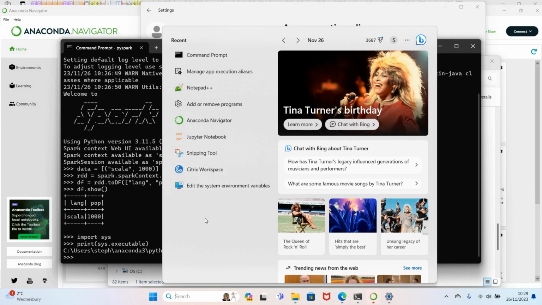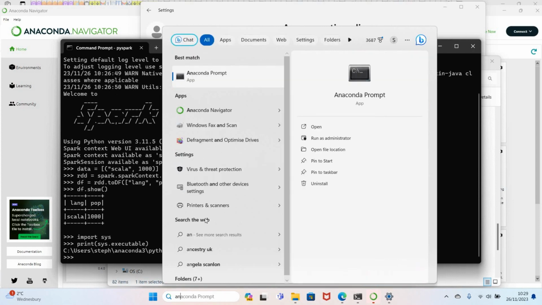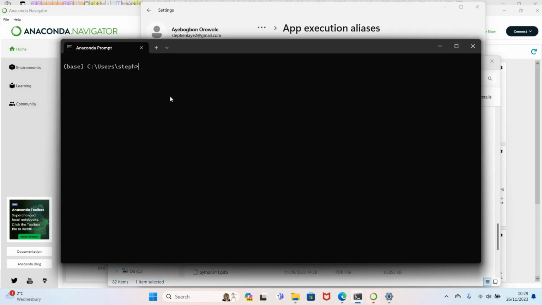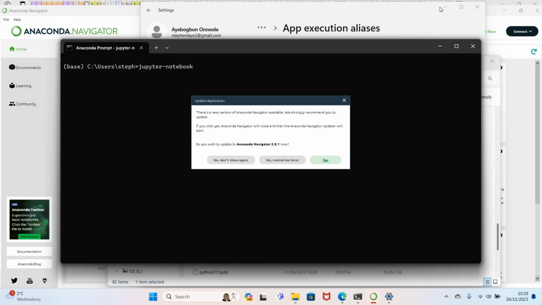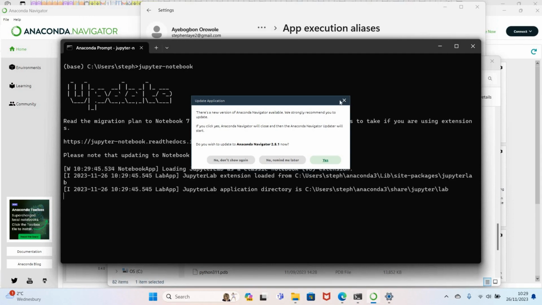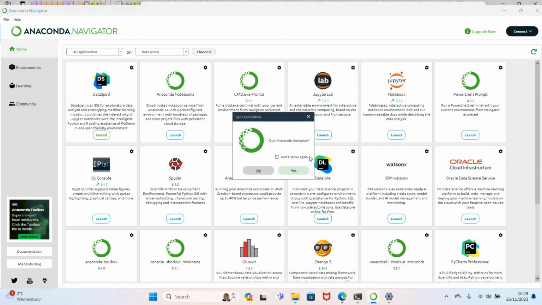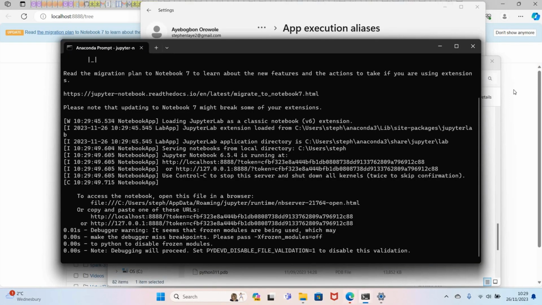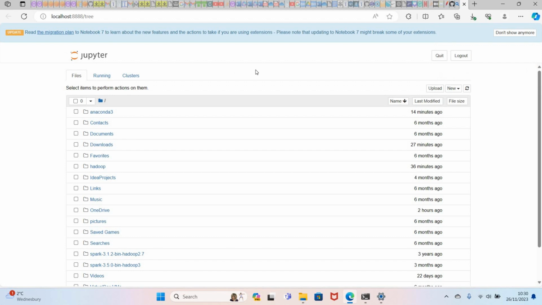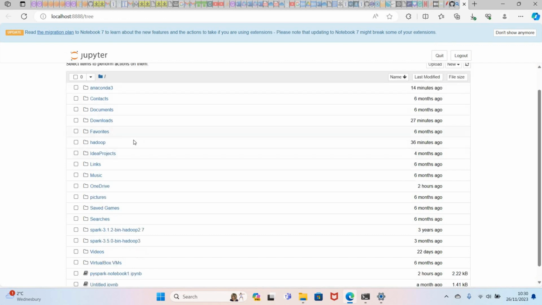So if I go to the Anaconda prompt and type jupyter notebook, it should open a Jupyter Notebook for me on this new version of Anaconda. On the browser, you see the Jupyter Notebook has been opened.